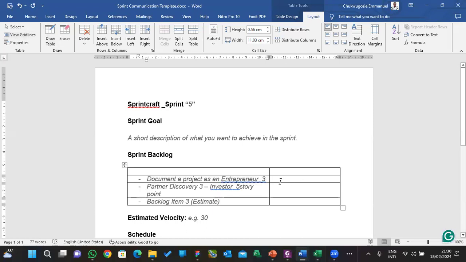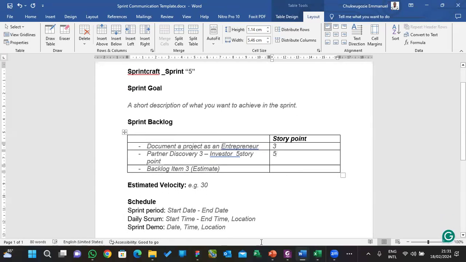So over here, instead of writing 3 here, you can put scope, or you write story point. Of course, remember story point is usually scope. So you say story points 3, then this one 5. So you do this, and at the end of the day, for that particular sprint, there must be the total value, let's assume this one is 3, right?